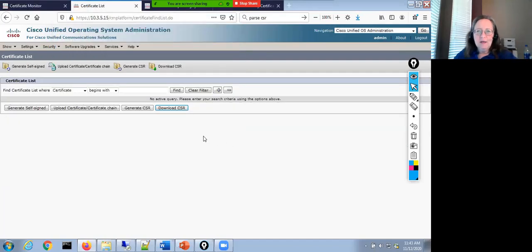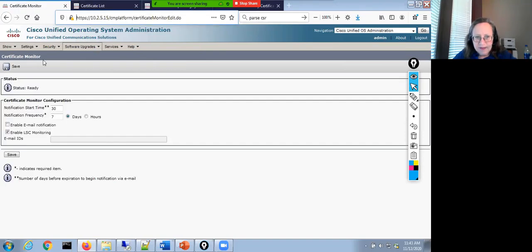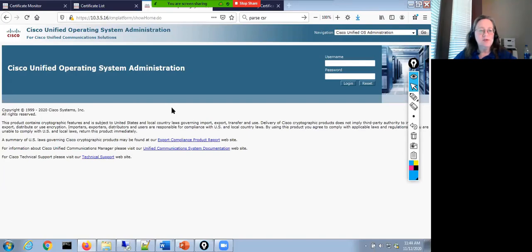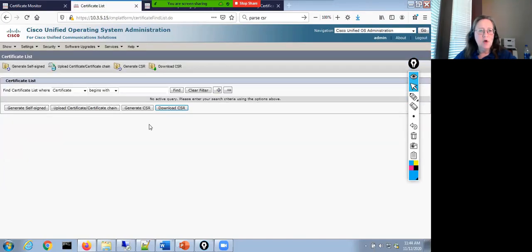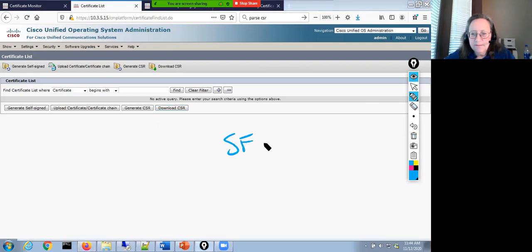I have already done the certificate export on this cluster, and on my subscriber server, now I'm going to go into my publisher server here and do the bulk certificate export. I'm going to be exporting it to an SFTP server.